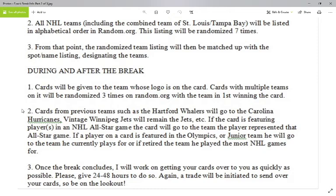And moving on to our second bullet point here, cards from previous teams, such as the Hartford Whalers, will go to the Carolina Hurricanes. Vintage Winnipeg Jets, though, will remain with the Jets, etc. If the card is featuring players in an NHL All-Star game, the card will go to the team the player represented in that All-Star game. If a player on a card is featured in the Olympics or junior team, he will go to the team he currently plays for, or if retired and there's no type of logo indication, the team he played the most NHL games for.